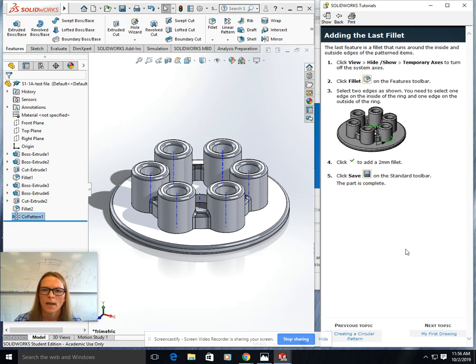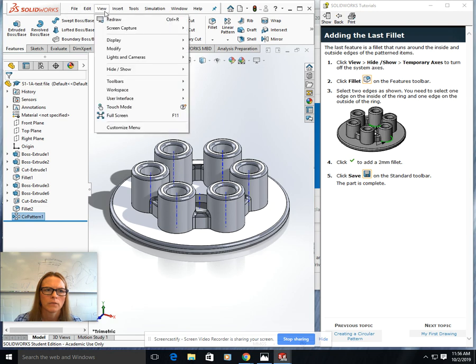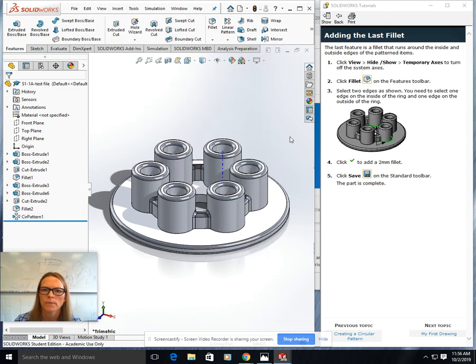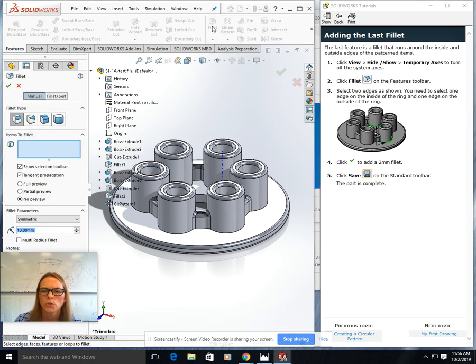Now it says, let's add the last fillet. So click View, Hide Show, Temporary Axes. Now I'm going to turn those off so we don't see them anymore. And then I'm going to click Fillet here on the Features toolbar. Select 2 edges as shown.